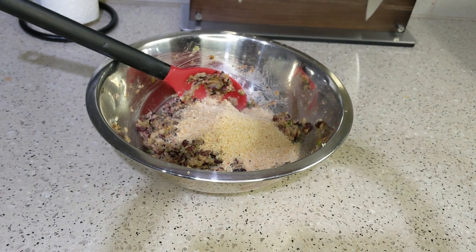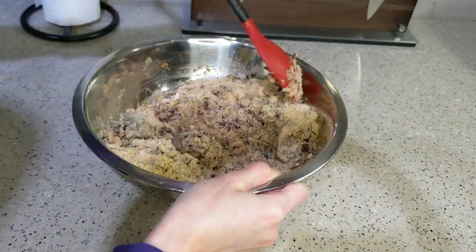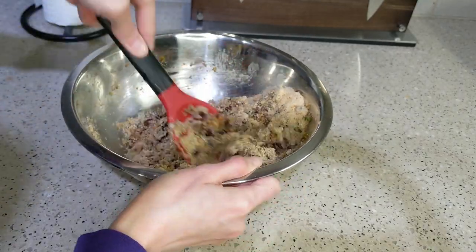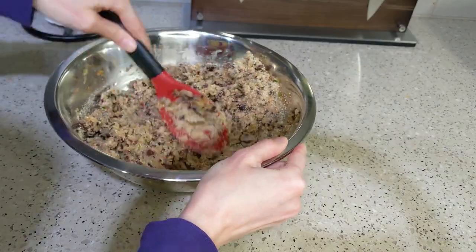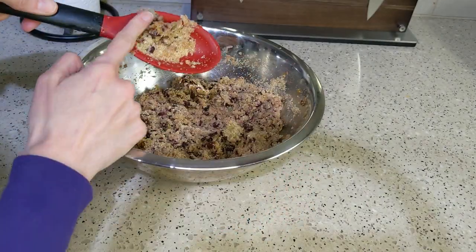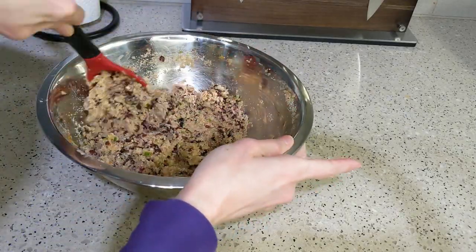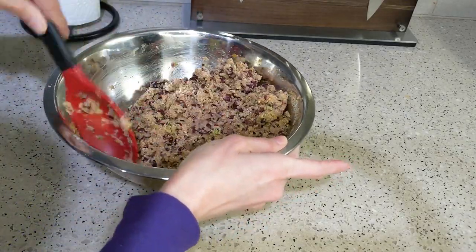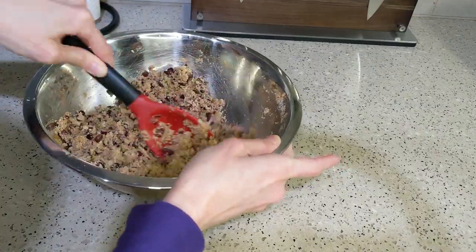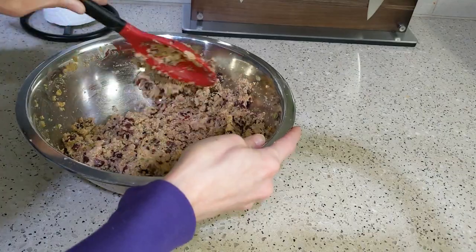I can make oat flour using the Vitamix or the food processor. So I'd like to do that going forward so I don't have to buy breadcrumbs anymore. I'm kind of scared they're going to go bad. Then once you've added your breadcrumbs or your oat flour or any other gluten-free flour type substitute you want to use, mix everything up well again.